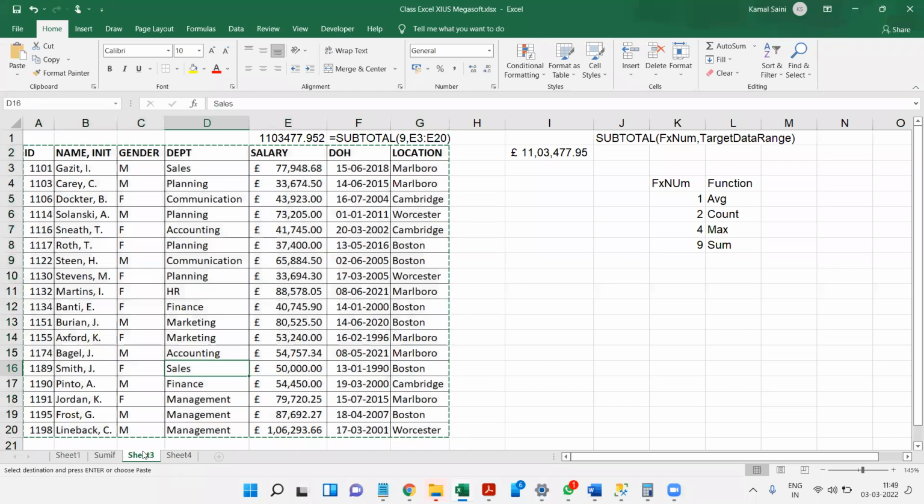So this thing is known as subtotal. The way we have a subtotal as a function, we also have something named as subtotal as a tool.